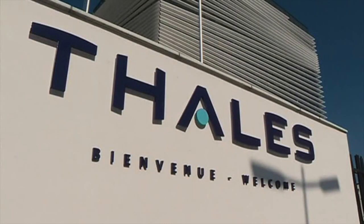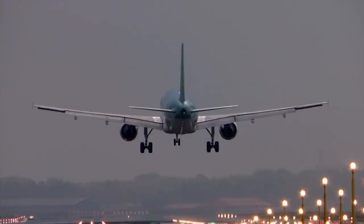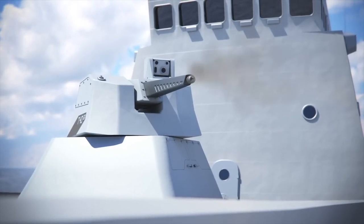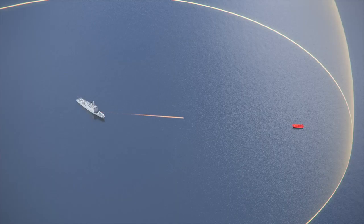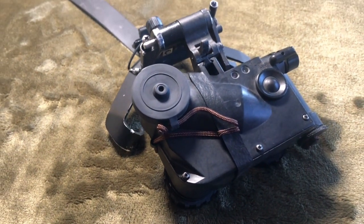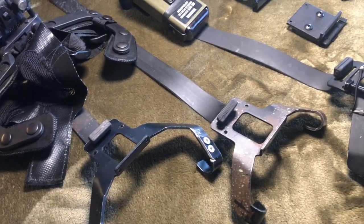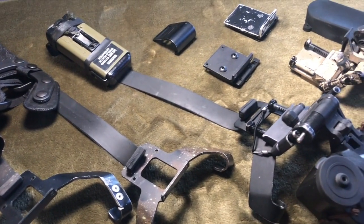The Thales Group is a French company that develops electronics for the military, defense and security, and aerospace sectors around the globe. Producing an expansive catalog of military equipment ranging from rapid-fire mortar systems to handheld radios, Thales has also produced a widely successful night vision device, the Lucy. Hey guys, this is Airsoft NCT, and today we're taking a look at the Lucy NVG system.